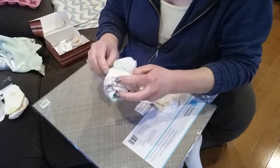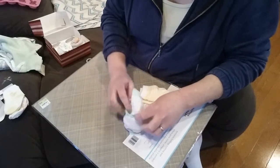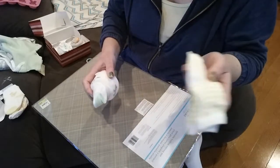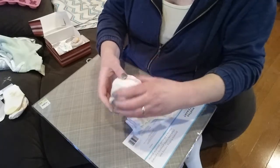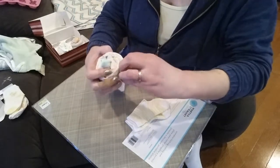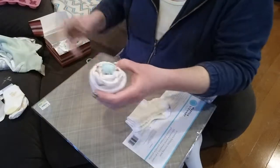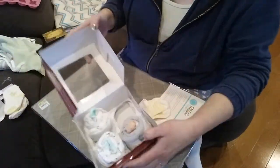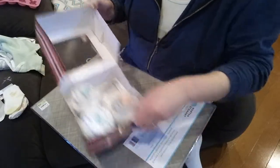I don't have babies anymore so I just wanted to try it since I am going to a baby shower. I saw the video and I'm like, that's really cute! But when would I ever need size 3 to 12 months? I've just been leaving it kind of like that so I don't stretch it. There's my little cupcake in my little cupcake box. I'm gonna have five in there, so there'll be one in the middle that squishes it. I'll show you that again if you want because I have another one ready to go.